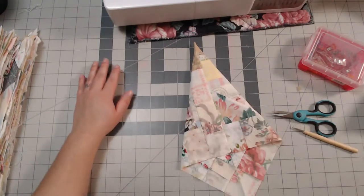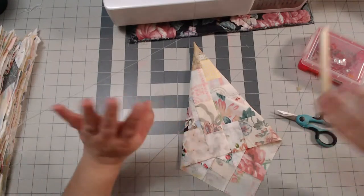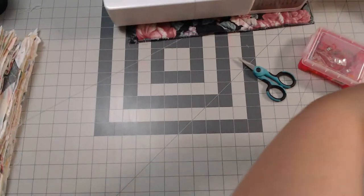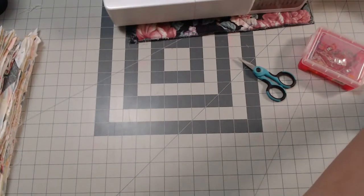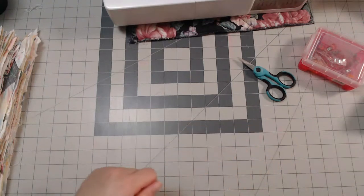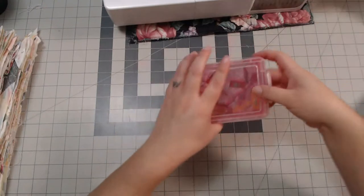Ooh, all right, let's see if I remember all of this. I was going to have her do one thing. And then, okay, so now iron. Just want to make sure that this line and you do match. Put this is the fold. Okay, so the fold, and then hold it right here. And then put the iron on the tip over there. You might want to switch hands. I don't know if I need clips.